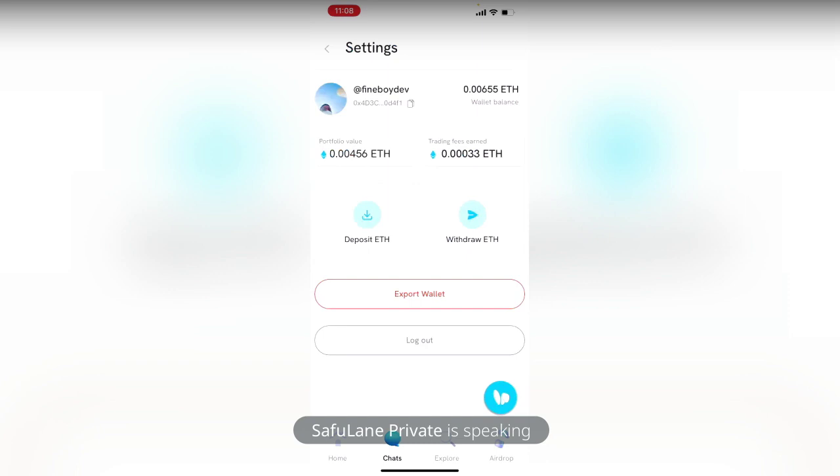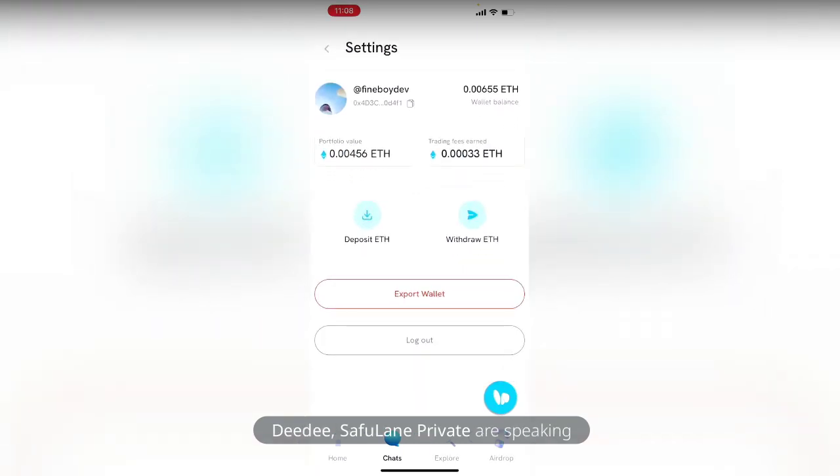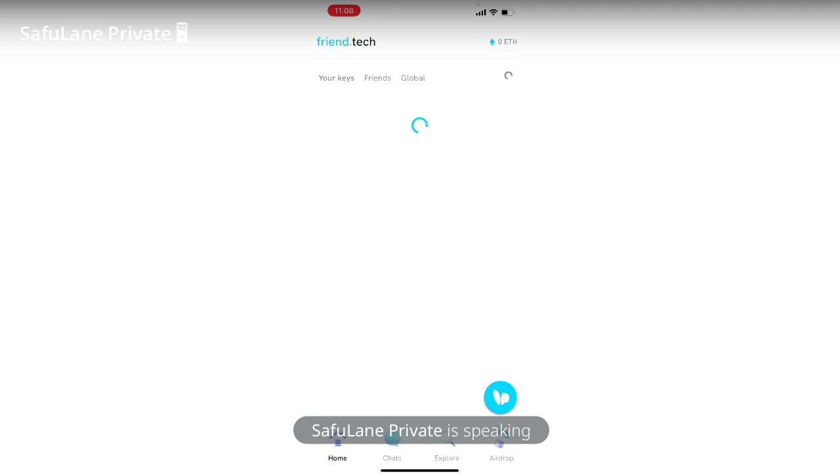Wow. Trading fee. 0.003. What happened? It looks reduced. Oh, am I wrong? Before I was having about 0.017. What happened? Let me check. Are the people holding my key? Do we have anyone that sold?